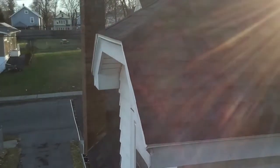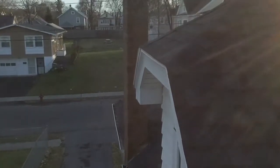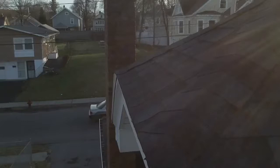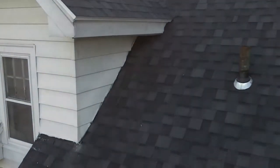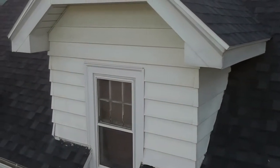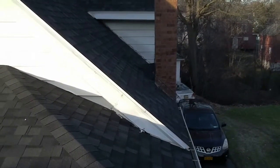You can also do commercial work, though of course this is non-commercial — just me fooling around. But this is what you can do with a drone: go up high, take photos of the roof, do roof inspections, do building inspections. Now make no mistake, this is on the lower end of DJI drones — this is the DJI Tello we're talking about — but this is what you can do with it for a roof inspection.